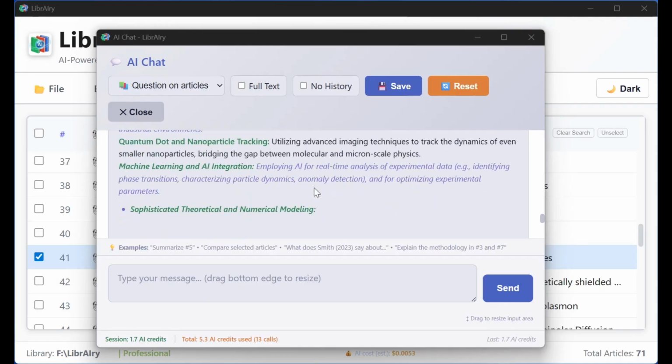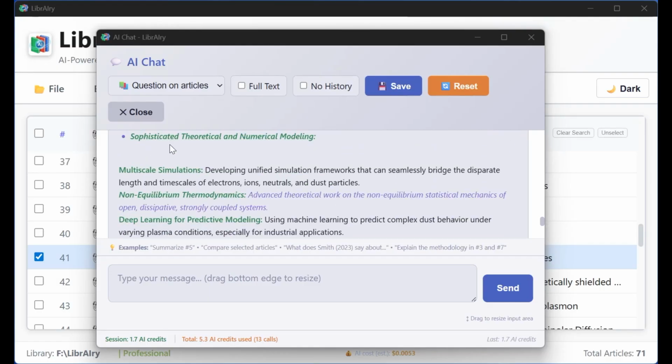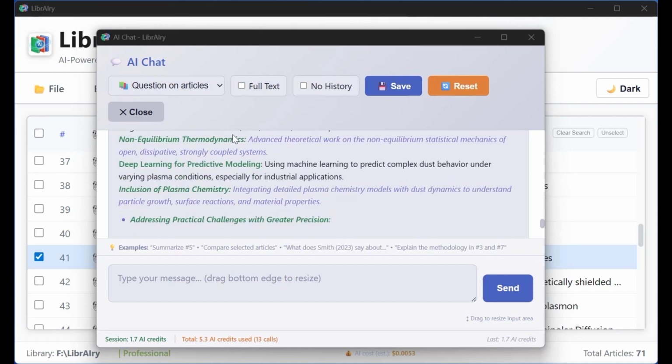By default, the AI receives a substantial amount of content for each article. This includes not just the abstract, but also the extracted body text, the conclusion, and all the bibliographic details stored in your library. For most questions and analyses, this is more than enough information. However, if you check the full text box, LibrAIry goes a step further. It rereads the entire PDF file in that moment and sends the complete text to the AI. This yields more thorough results, but it is slower and costs roughly 5 to 10 times more tokens or AI credits. For most use cases, the default mode works perfectly.